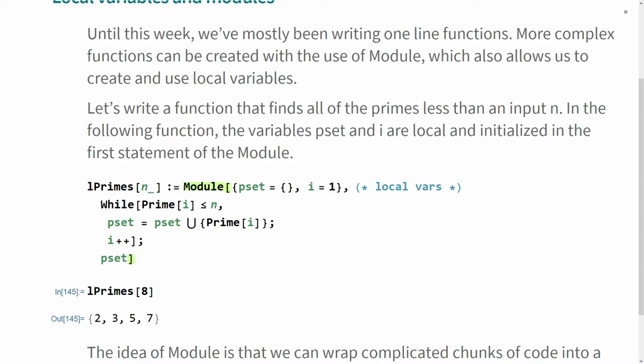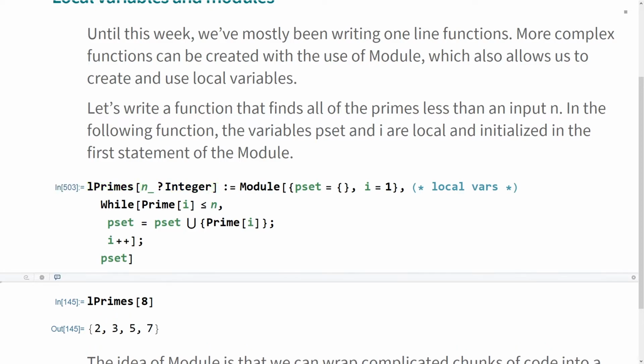Now, you can still feed numbers in from the outside through the input. So we've got this input here where we're going to take in some input. Of course, if we're finding primes less than an input n, probably we want this to be an integer. We're just putting that in there as a reminder that we can restrict the domain of the functions that we're working on.